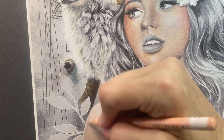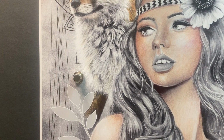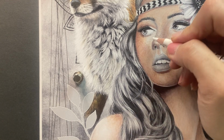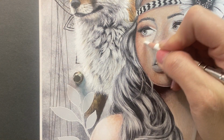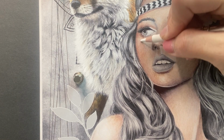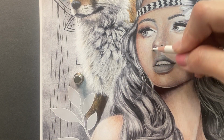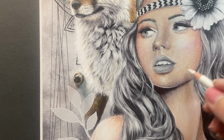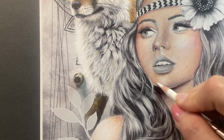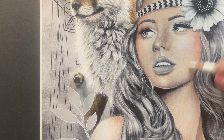I'm lightening my pressure a little bit as I go over the highlighted area there. Okay, now the question is, do I put the white on before or after I do the... We're gonna try this all over the whole thing, and then I'm gonna put some yellow tones on here as well, and some gradient. Yeah, I've got a long way to go. Hopefully this isn't filling all the tooth.